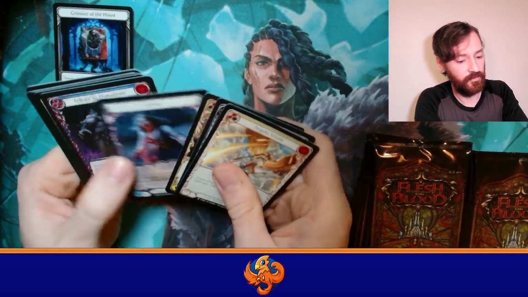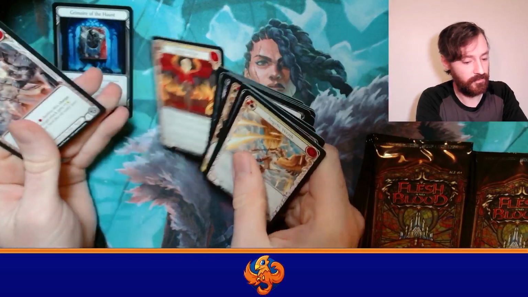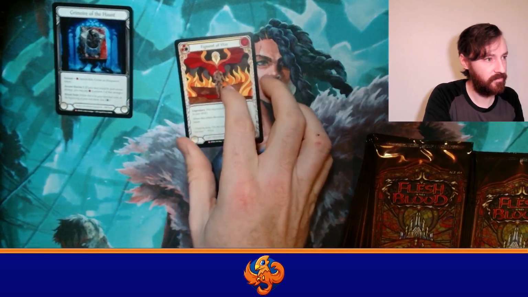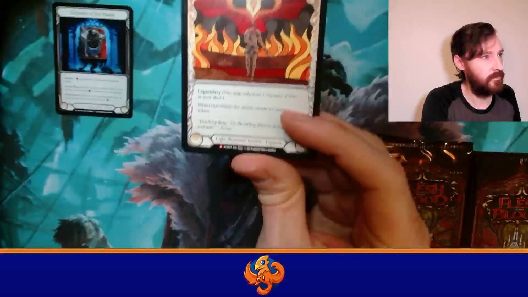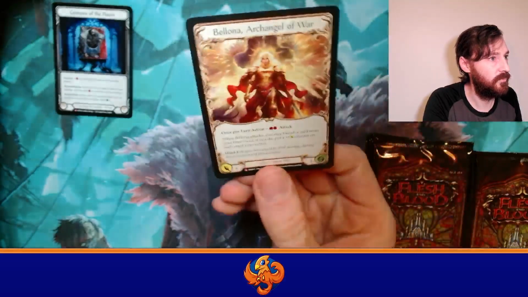So what was I saying before? I was saying, oh, never mind. I'll continue my rambling later, because we just found our first Figment. These are, of course, the double-sided angel cards.